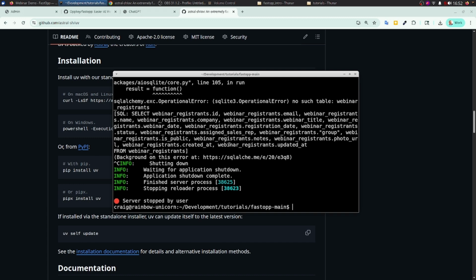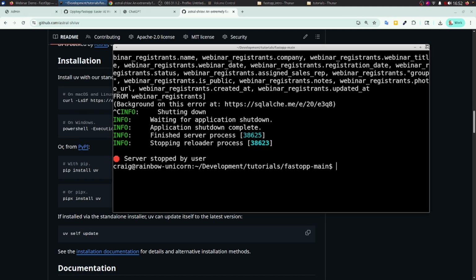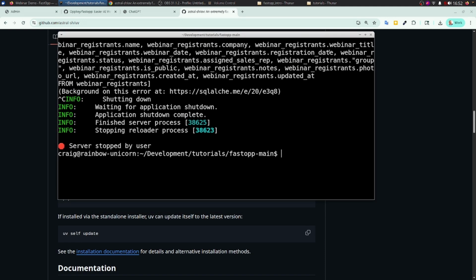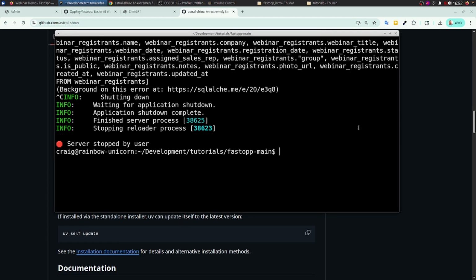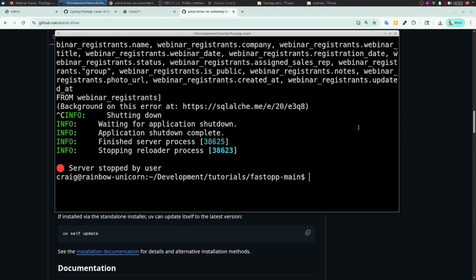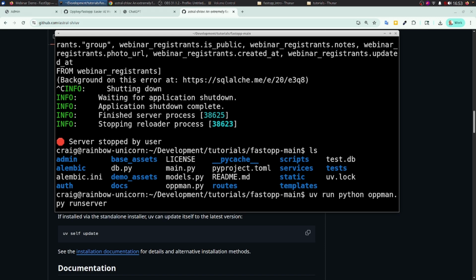So I did a couple of up arrows. The command here is uv run python oppman.py init.